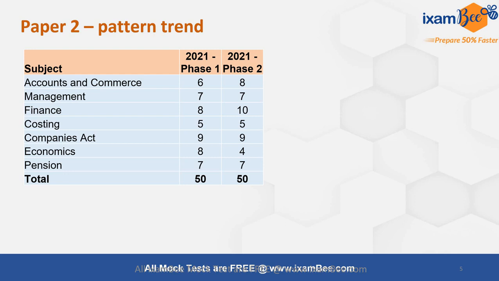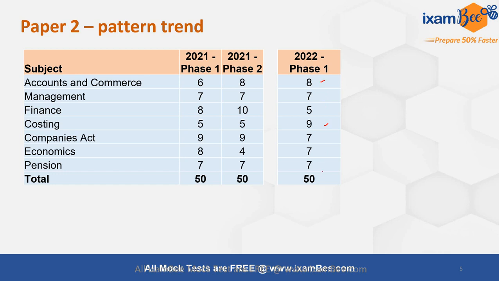Looking at past patterns, last year's PFRDA exam was more or less similar with a little more inclination towards finance topics. This year there was more inclination towards costing and accounts, while management, Companies Act, economics, and pension had almost equal weightage. For numericals, last year Phase 1 had nine and Phase 2 had three, whereas this year there were around seven numericals — all very easy, direct questions using formula application.